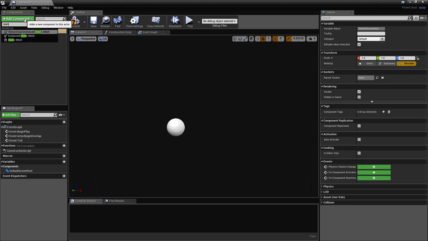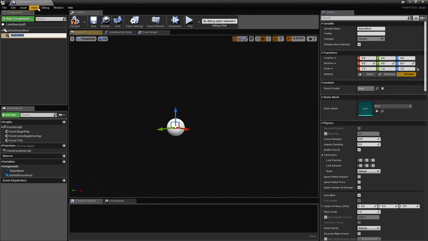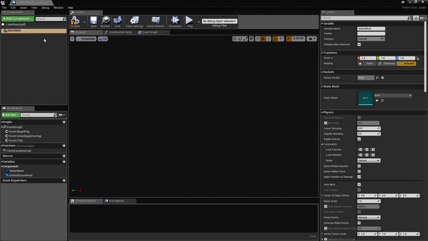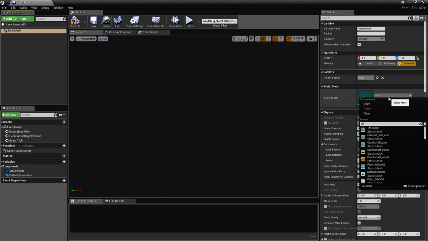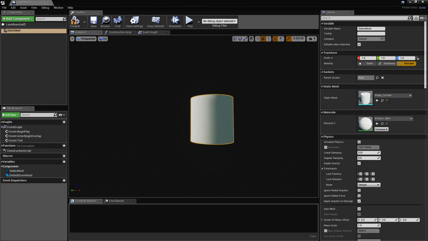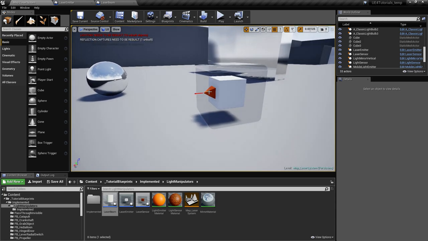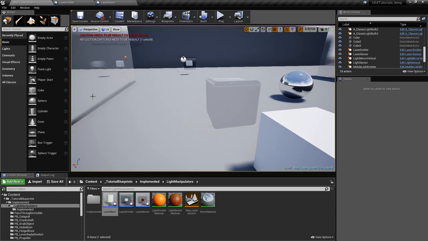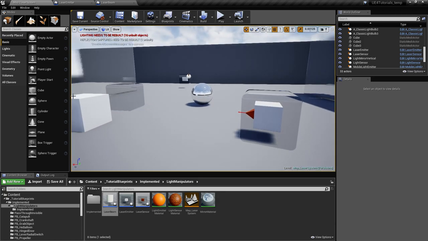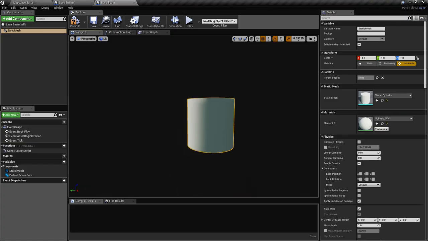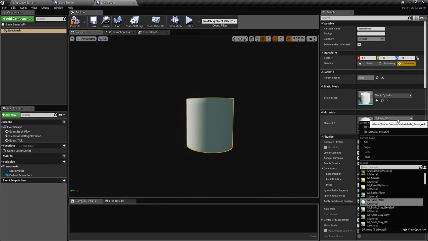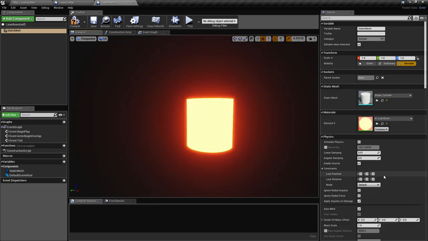But actually, we're going to use a static mesh because the cylinder that we have by default is actually better. And I'll tell you why. Because it has its origin right here. We can't see it right now, but it has its origin right here. So what we're gonna do is put the cylinder with the origin here and then scale it to the end of the beam. So for this we're gonna use a material that we showed before, light beam, like this.